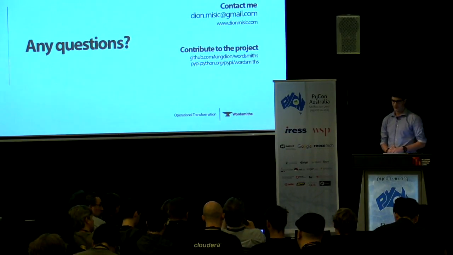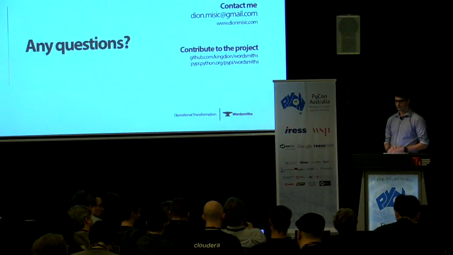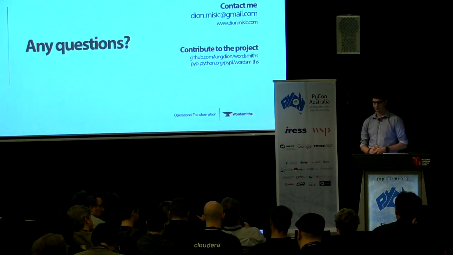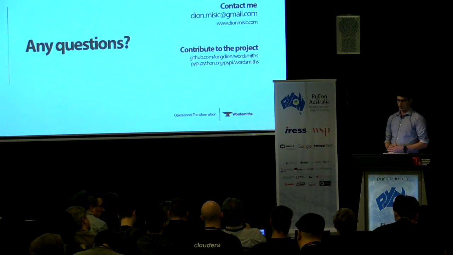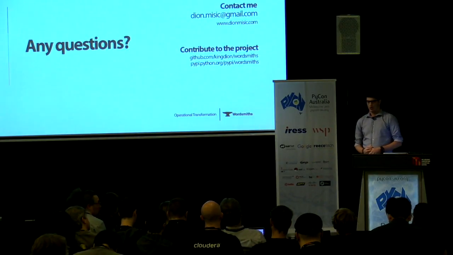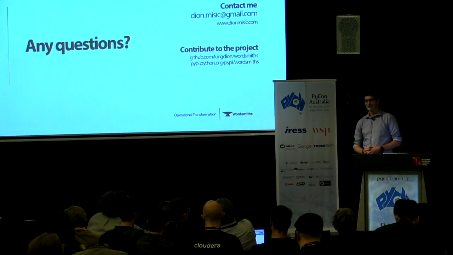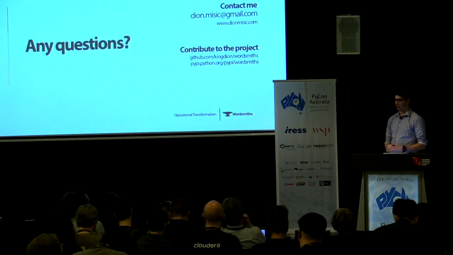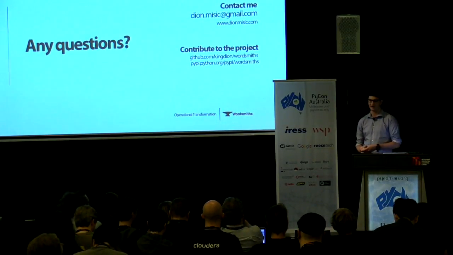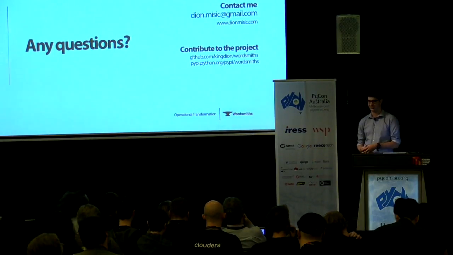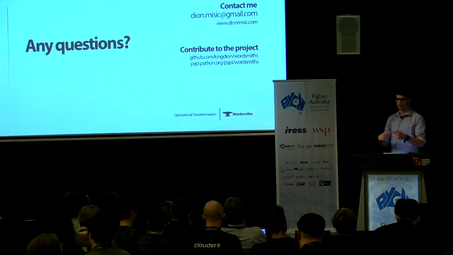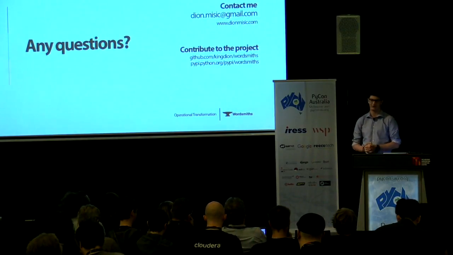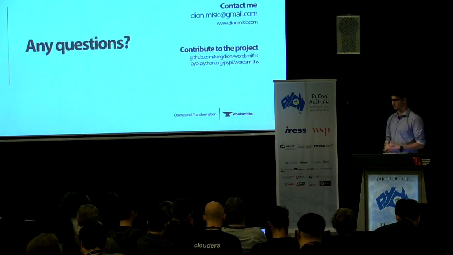I've got a question about the bandwidth overhead, because it sounds like there's a lot of back and forth of transformations, sending back the same thing a lot of the time. Is it essentially just twice the bandwidth of whatever you're editing, or can it actually be optimized beyond that? That's a great question. Since it uses WebSockets, the overhead is less than it would be if I was doing AJAX requests or stuff like that. So WebSockets does help with that. I'm sure there is a better way to optimize which operations I'm sending back, but I'm not 100% sure and I haven't really looked into actually optimizing the algorithm. I was more looking into understanding it and making it easier to understand.